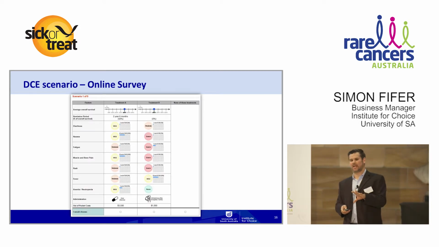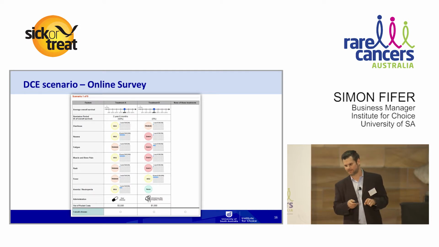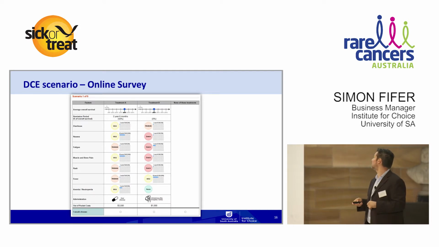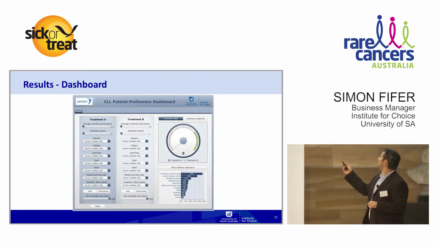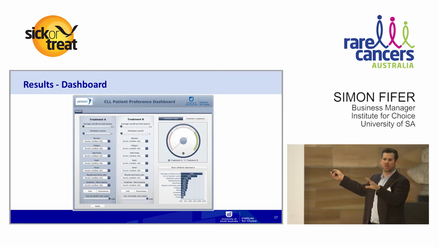This is the dashboard that I built for this particular study. So you can see it does a few different things, which I'll take you through in a moment. But there's a handful of different aspects. So here you can actually see there's a treatment index. So you can put in any of those attribute levels there that I was talking about, and you can see how well it aligns with values.